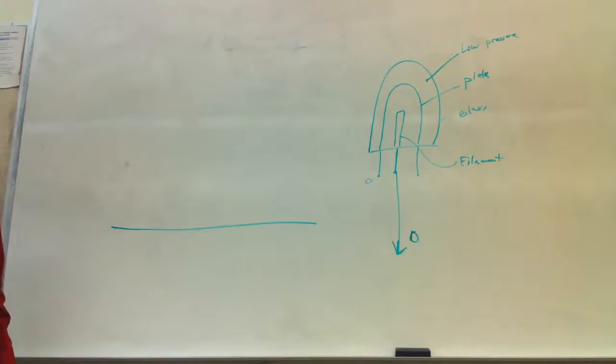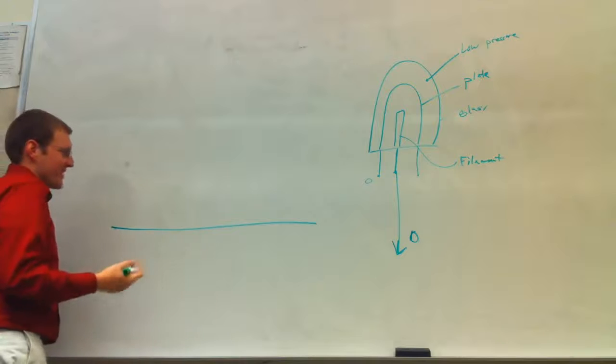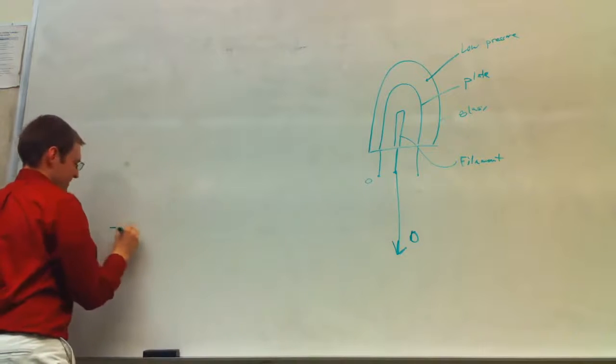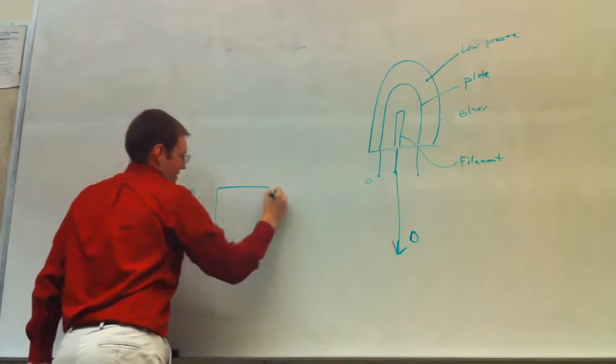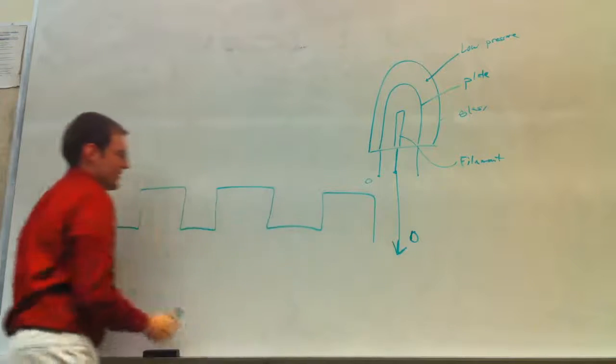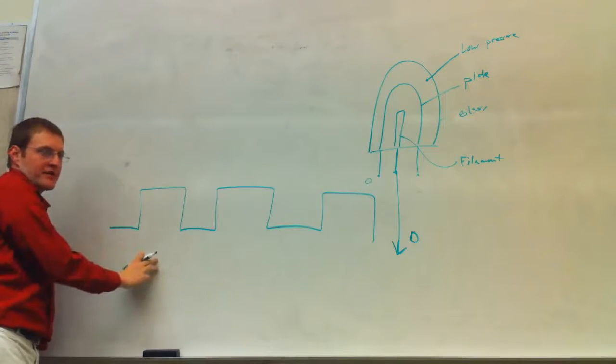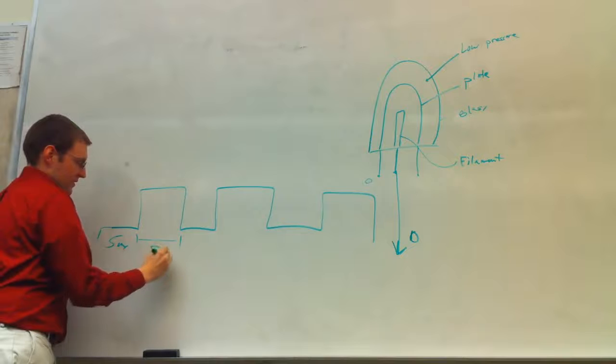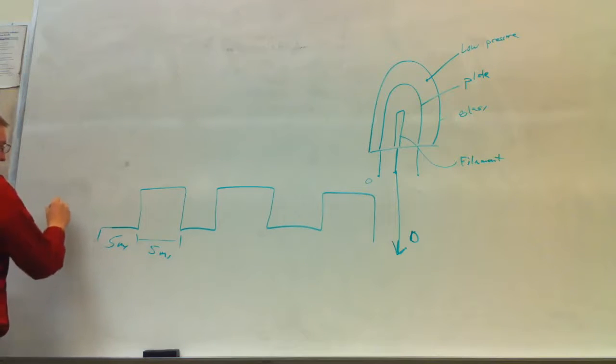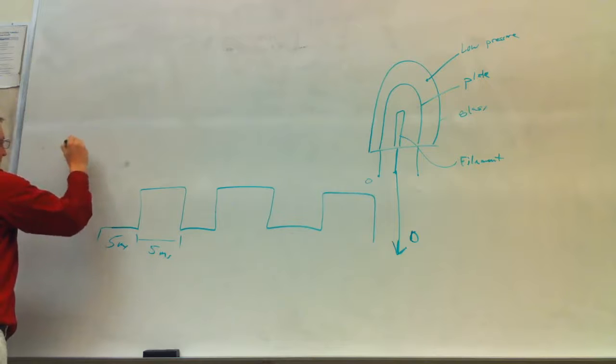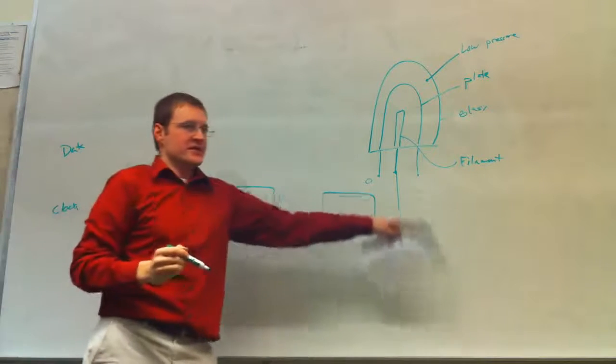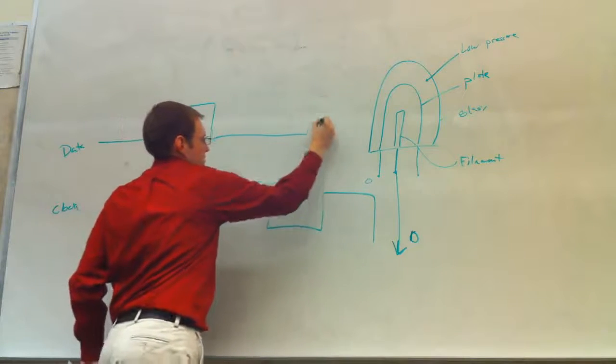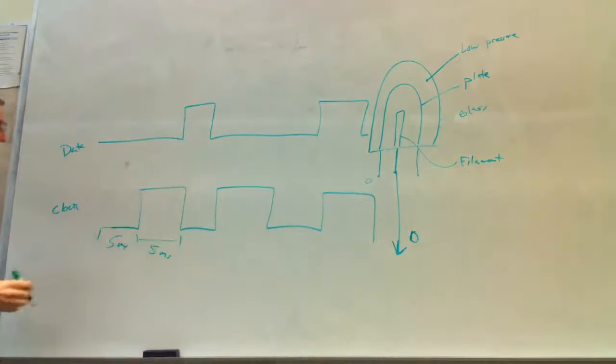It's at the end of chapter six. Is it talking about the clock? Oh, okay. Uh, chapter three. Sorry, chapter three. Chapter three. It says it's kind of three. So, if I have a clock which, sorry, I hate jumping ahead of myself. So you have a clock that's something similar, I think. So it's going zero, one, in the same period. So this is, you know, let's say this is five milliseconds. This is five milliseconds. And so then I have, so this is my clock. Then I have, I'm just going to call it a data line, or data. Which basically is your ones and zeros here. So I can go like this.